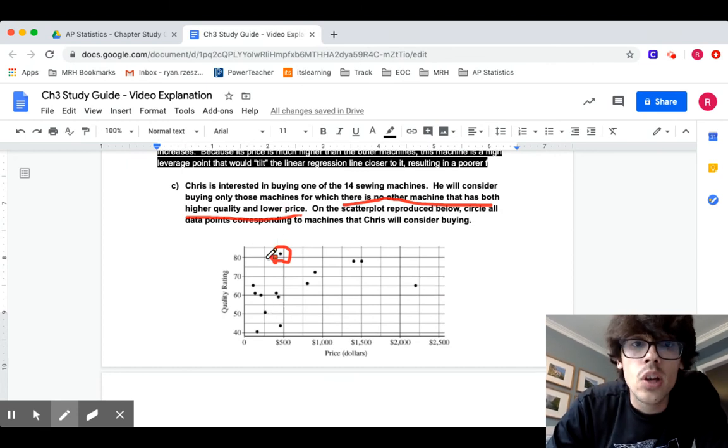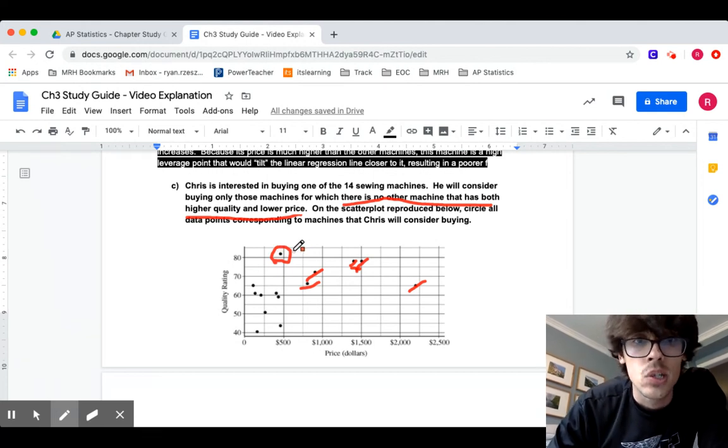So he's going to buy this machine, or this is one that he would be willing to buy because there's no machine with higher quality. All right. Then if you look at a dot like, over here or something like that, that dot does have pretty good quality, but you can get that quality at a lower price. It's the dot that I already circled. So all of these dots over here that have pretty good quality, if they're more expensive than the one I already circled, he's not going to buy them. He's not wasting his time buying those when he already picked the best machine.